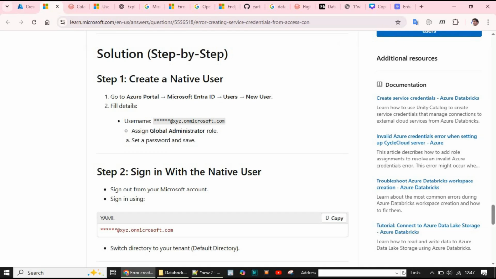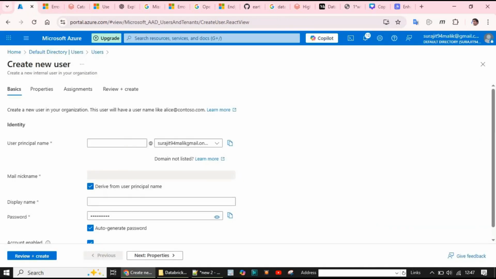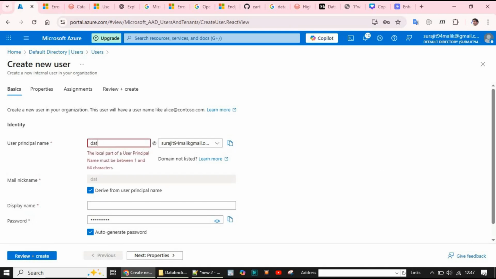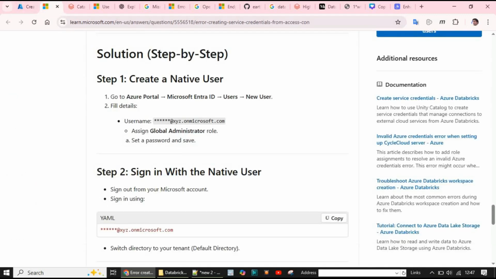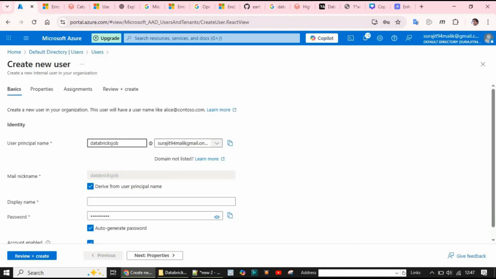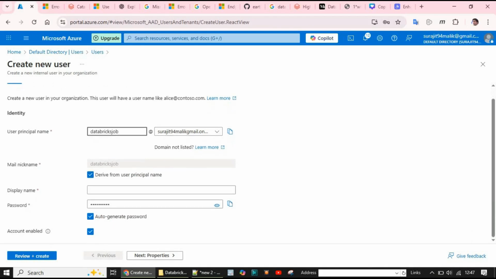We'll put the username like name at the rate, here I am putting Databricks jobs, and for the display name I'll provide Databricks job.